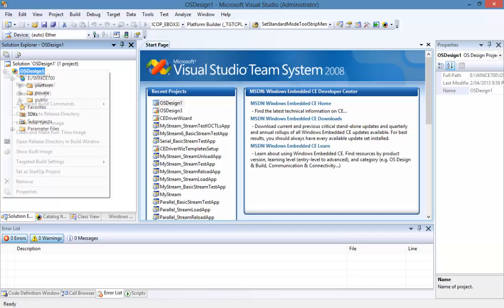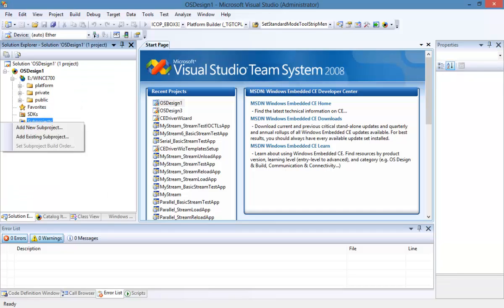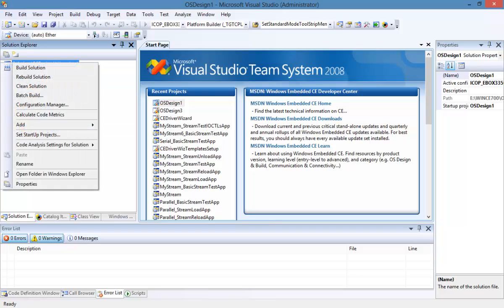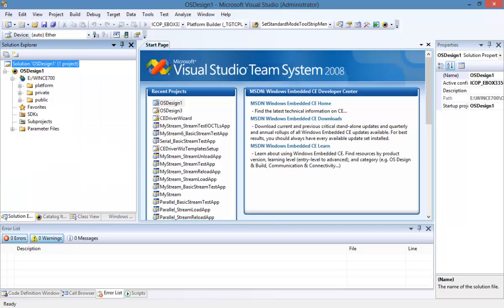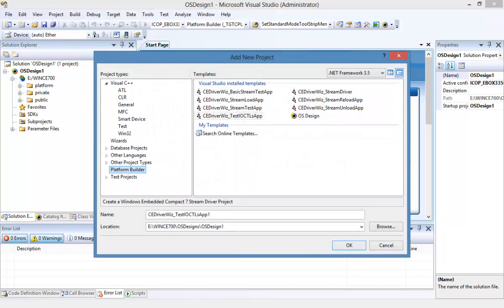You then right-click on the operating system solution in Solution Explorer, not the operating system project nor its sub-projects. For each template that you action for the same stream, you enter the same stream name as the project name for each template. Ignore the location, as this is automatically generated from the OS, the stream name, and the specific template under the operating system subprojects folder. When creating a stream driver and an ancillary test project for a stream, create the test projects first and then create the stream driver project last. This will avoid an error that may arise that the stream project has already been created.